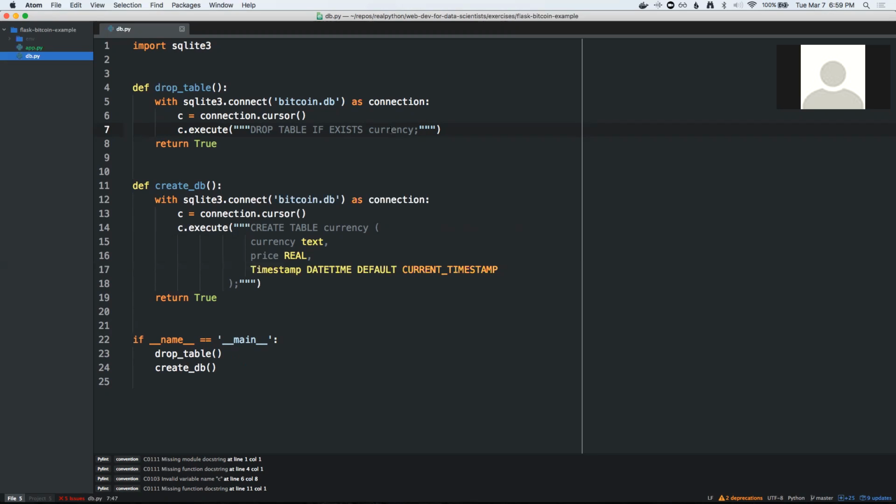If this were a production app, you'd probably want a table that just has the currencies in there. That would be the relationship between price and the currency. It'd probably be faster that way. But for now, put it all in one.